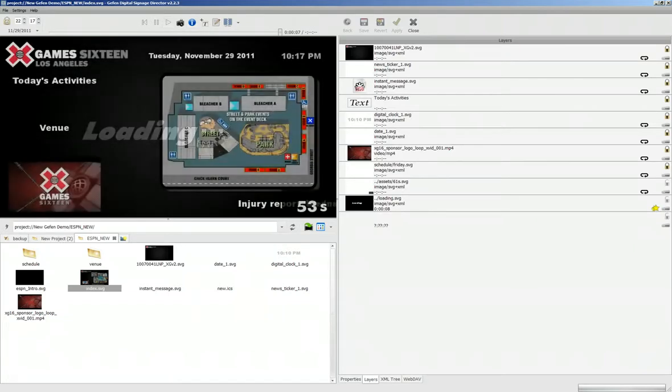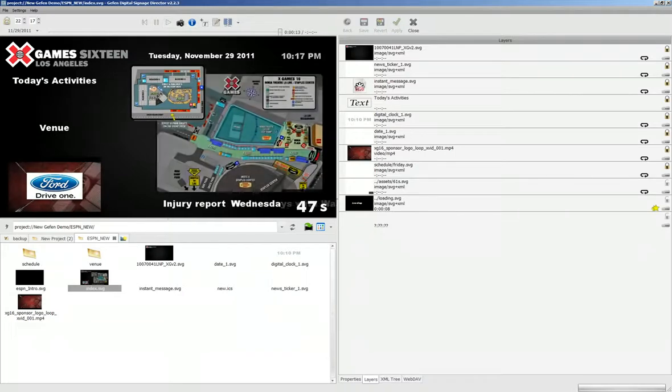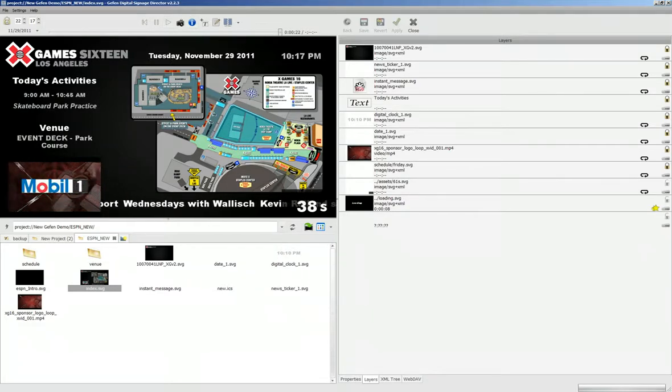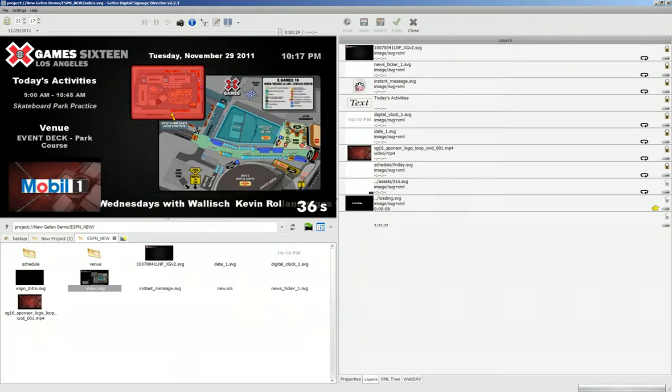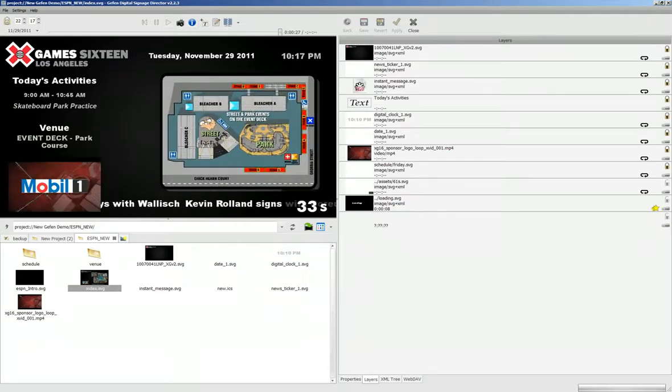What we did is we partnered with ESPN here in Los Angeles for their X Games 16. We created this digital signage application where they were getting live information about the day's activities as well as the venue that the activity is playing back in. There we go, it just popped up on screen. And an animation would play back that was specific to the venue. So this is all tied in to the venue that appears here.